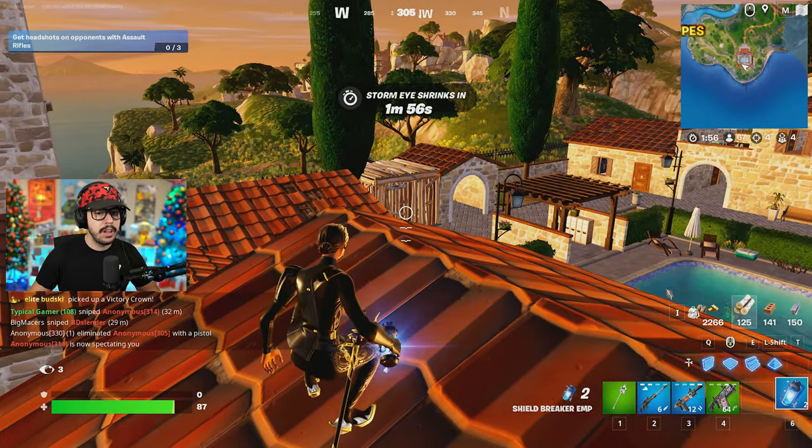So you use a hot drop. Okay, so we got 3, 4, 5, at least 5 people here. I need to leave with 5 plus eliminations. 6, 7, 8. There's like 8 people here. Okay. It's gonna make things harder. That guy's going long. Is he gonna get it? He's not gonna get it. Got an SMG.